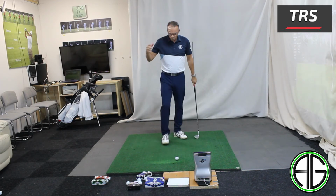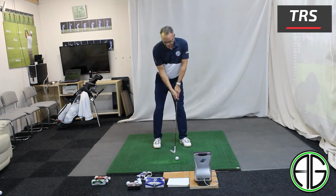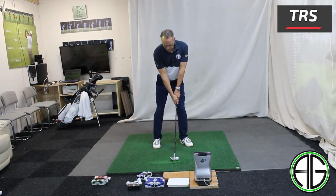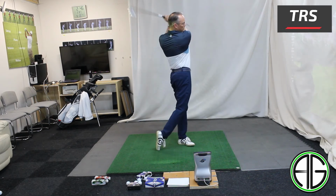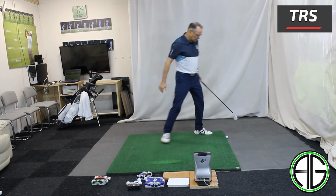So what I'm able to establish with this is a practice process that allows me to hit the golf ball, and I'm trying to turn efficiently through the golf ball.